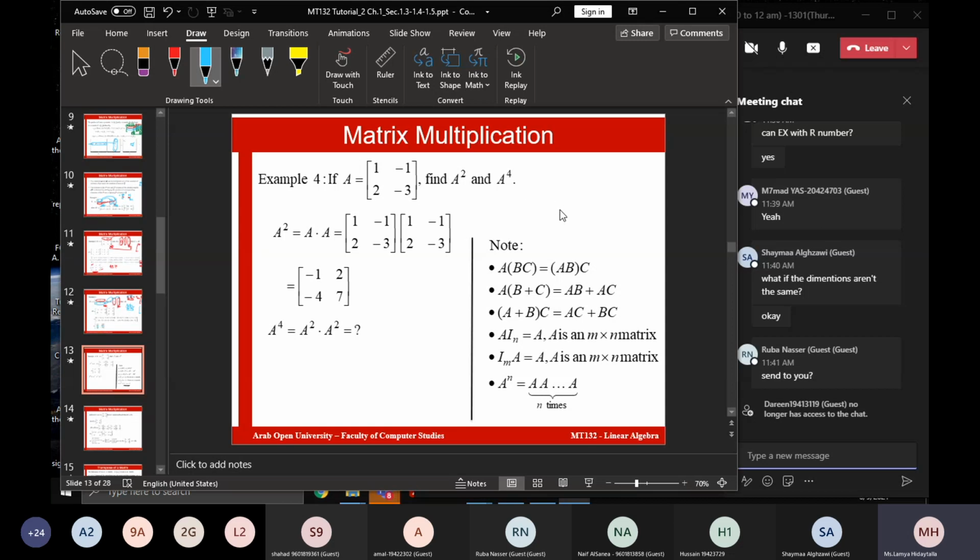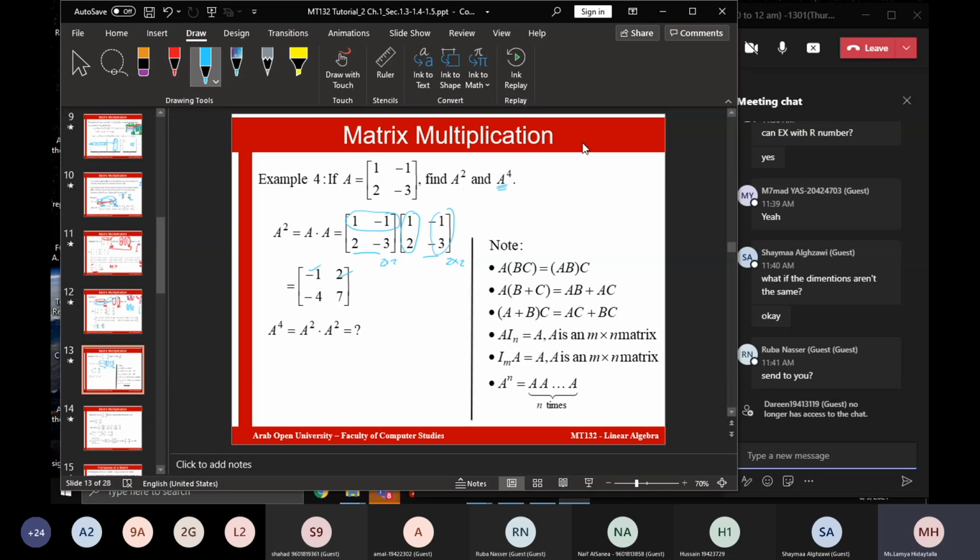Okay, if we need A squared, I'm going to put A beside itself like that, and then we multiply. Yes, this is 2 by 2, and this is 2 by 2. The resultant is 2 by 2, and go and multiply the row times the column, get the first element, and then times the second, and so on. Okay, now we get the A squared. Now, what if he asked me to find A to the 4? What will I do?